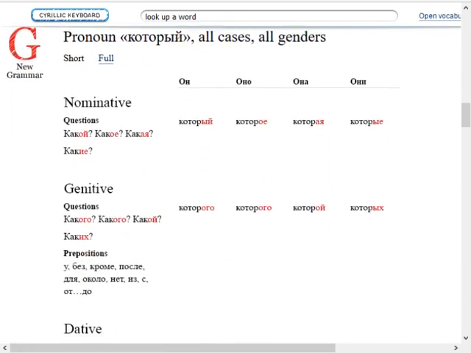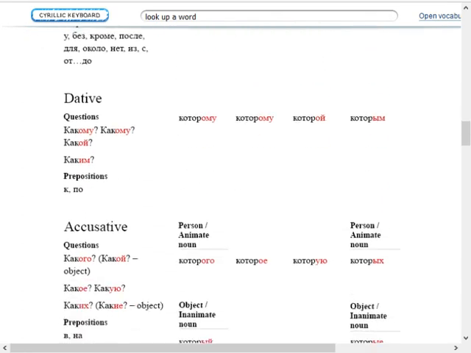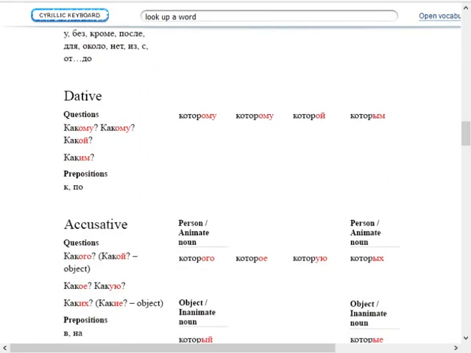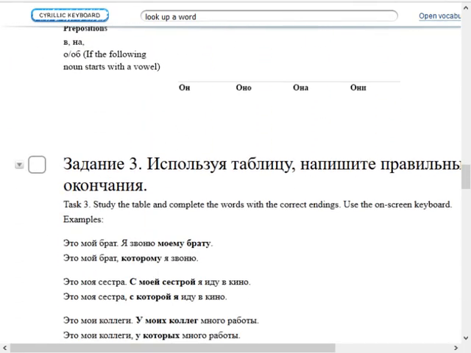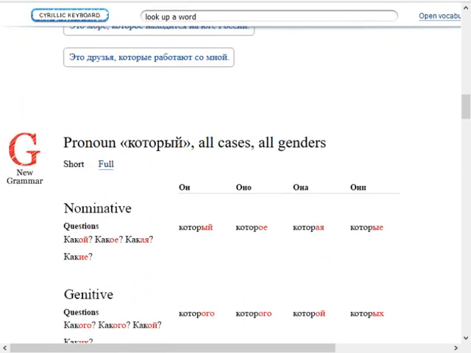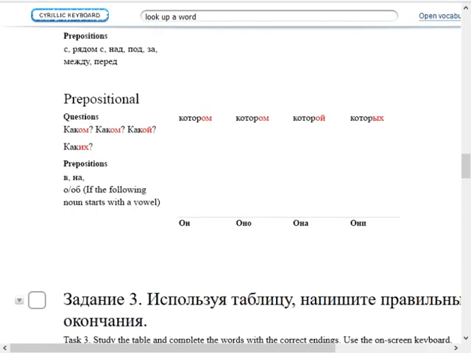Okay. And here we have this table which I have already used extensively in the first dialogue, so I think the idea is pretty clear. Once again, you have the 4 genders, he, it, she, and they at the top, and then down on the left side you've got the 6 cases, and you have the form of this word который for all genders and all cases. 4 times 6 is 24. So you have a table of 24 elements that should be remembered.